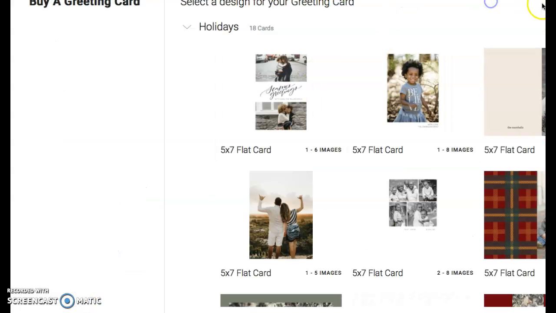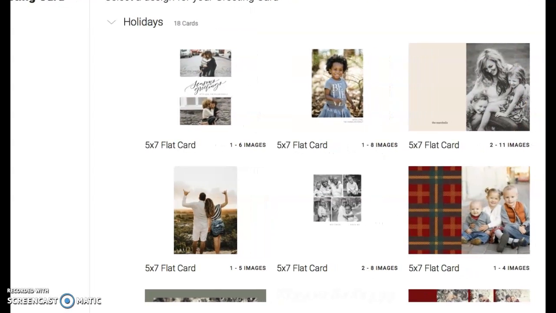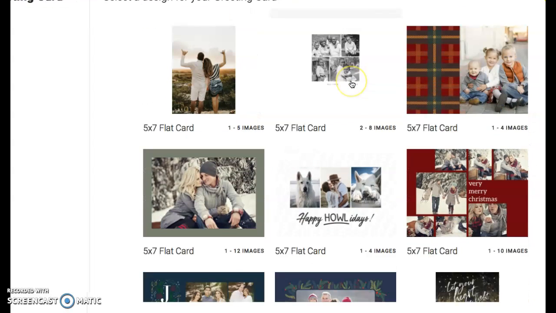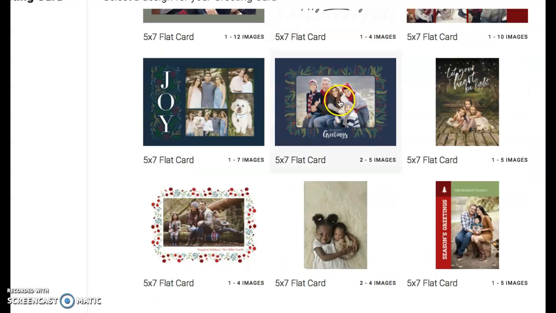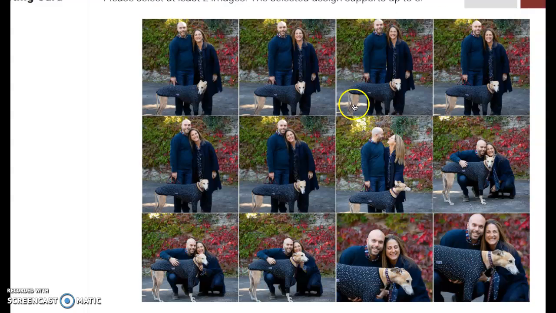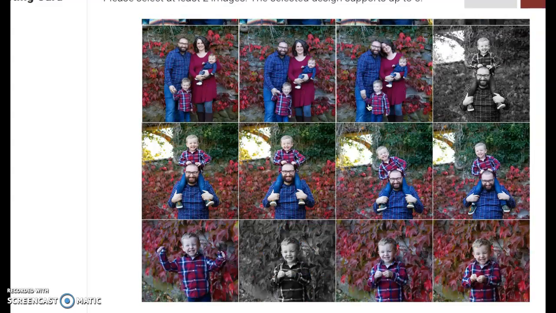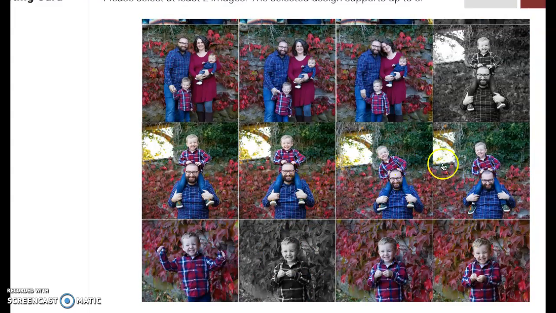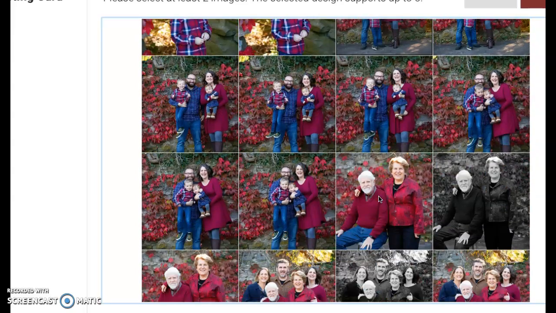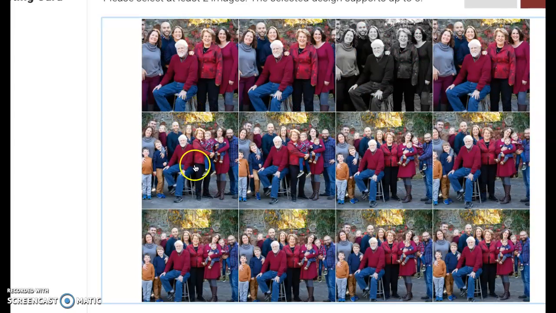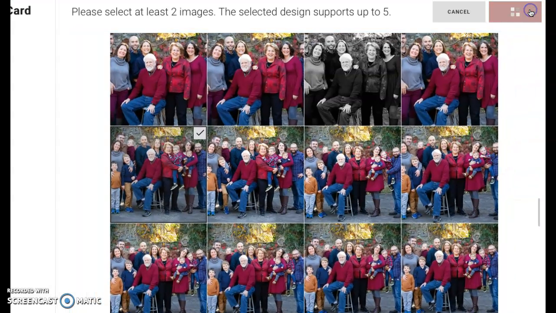And once I do that, I get a really nice holiday card layout, so I can see some of the samples that we have for different designs. So I'm just going to pretend that this is the one we're going with, and I can scroll on through and say, I'm looking to use this image and this image and this one, and maybe this one, and an extended family one. So once I do that, I can come up to the corner over here and hit submit.